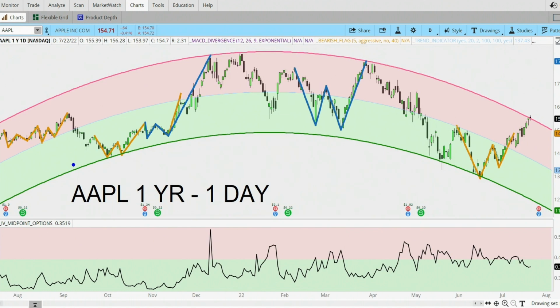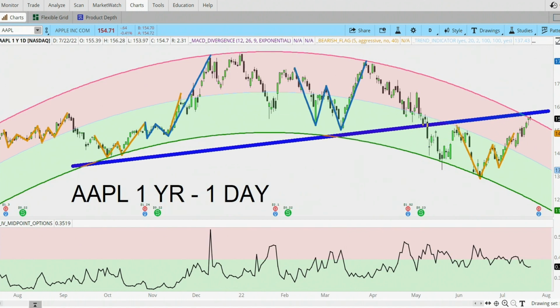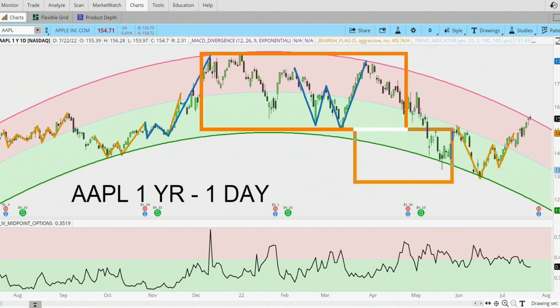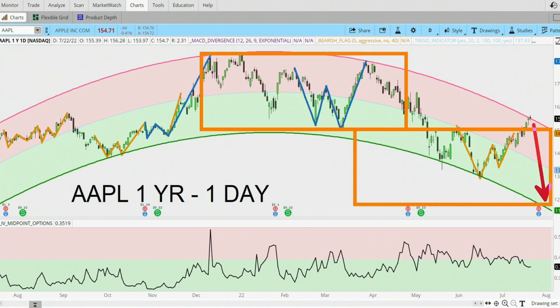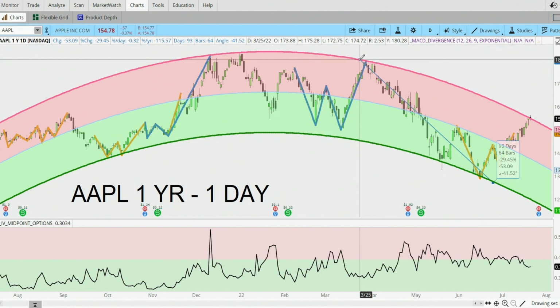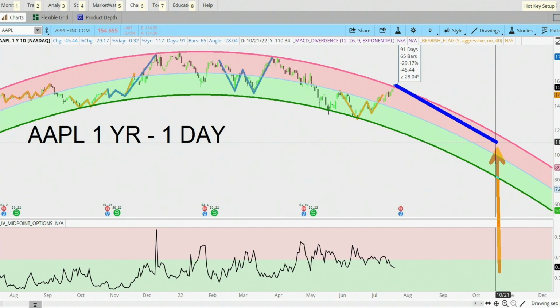Another thing that could have happened is here's the neckline based off this double or triple top. Duplicating this range box would still give us a lower target. Either way, I think Apple has a lot of room to sell off. Take it from the highs to lows, it's a 30% move, almost 90 days. And that would look something like this, putting us to late October for an expiration date.